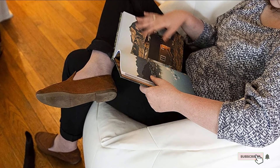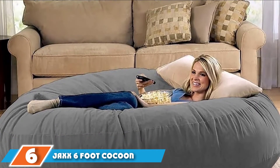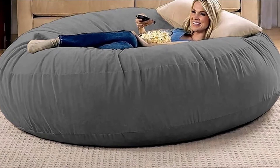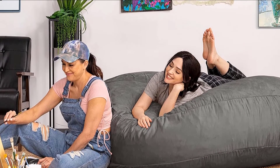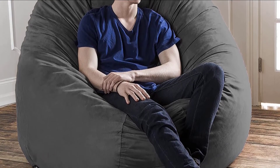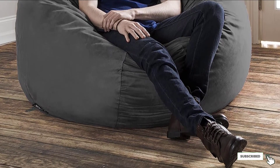The Big Joe also comes in white if you prefer a lighter shade. Number 6 is the Jack's 6ft Cocoon — a versatile option great for sitting or sleeping. It can be laid flat and used as a beanbag bed, or turned on its side and used as a chair. The chair is filled with polyurethane foam micro cushions for durability and maximum comfort, providing pressure-relieving support for your body. It comes in 14 colors, including a few fun patterns, with a removable microsuede cover that's machine-washable.